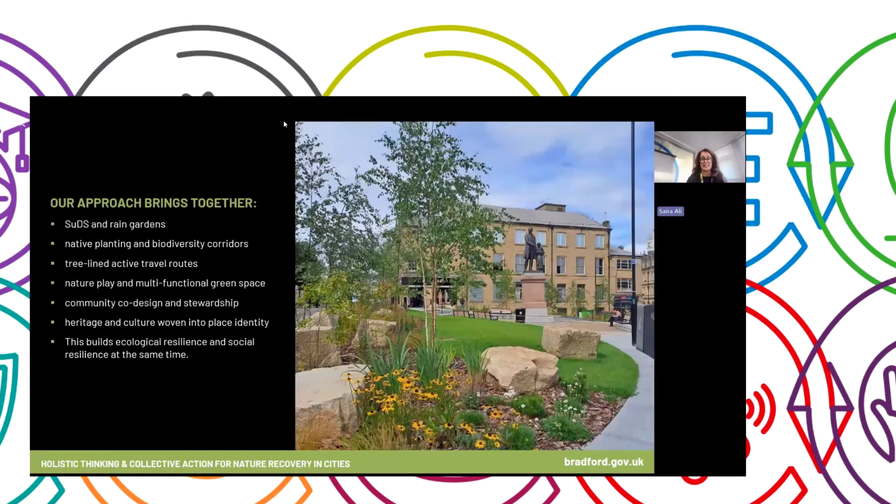Our approach in Bradford is holistic and place-led. We don't see nature as an add-on. We treat it as core urban infrastructure, as critical as transport, engineering, or housing, providing cooling, drainage, safety, identity, well-being, and biodiversity. Across our projects, we consistently integrate SUDS and blue-green infrastructure, biodiversity net gain, and habitat creation, active travel and connected public places, community co-design and youth involvement, and heritage-led regeneration. This integrated thinking ensures that nature recovery isn't a standalone project. It's embedded across the whole city.